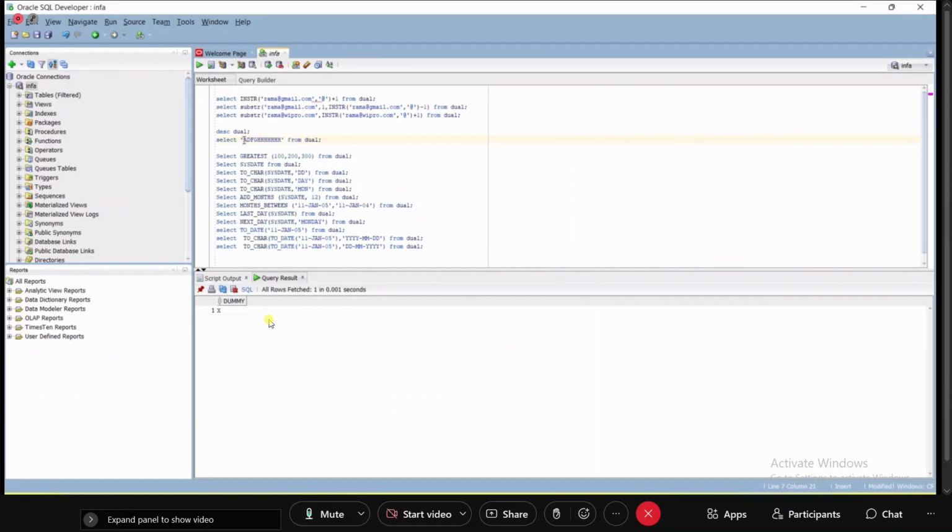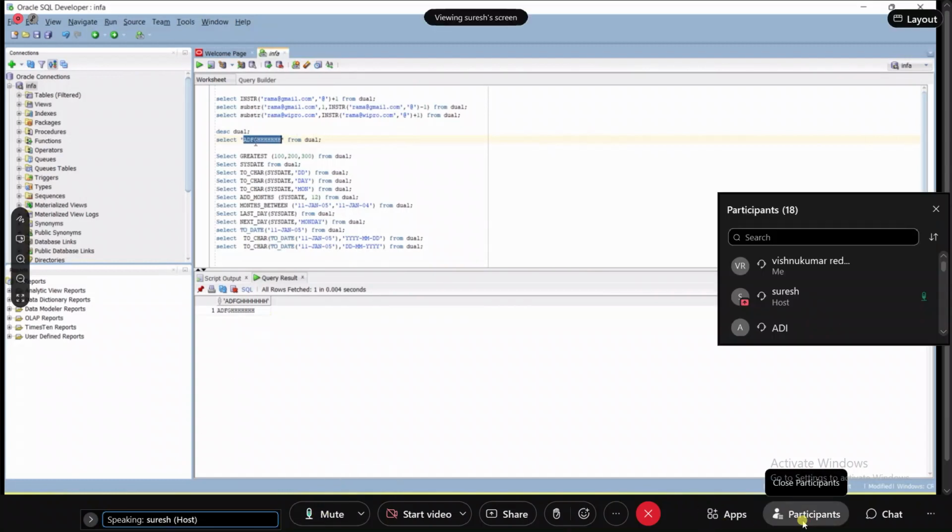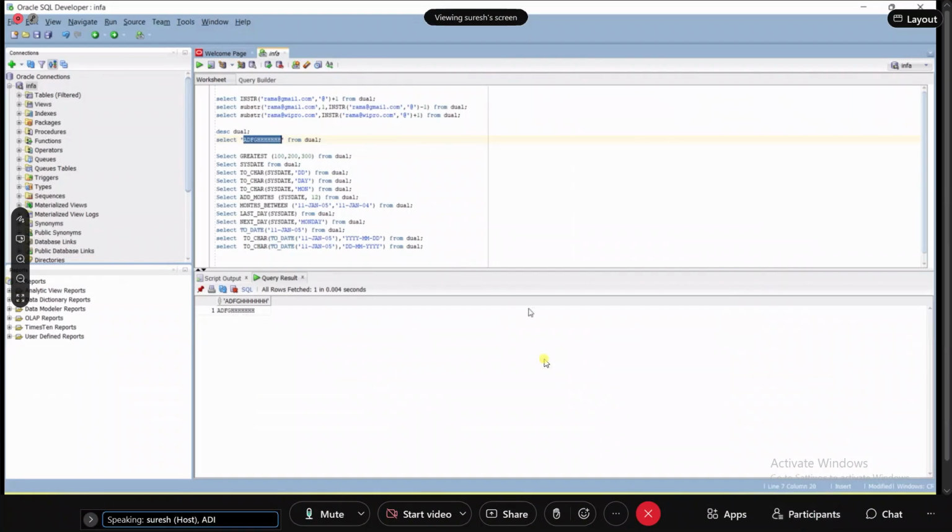If you give something like A, B, C, D and so on, then it will hold that string. So it can increase its scale based on the output we want. But there is some limitation for this column. It can't show all the bytes.